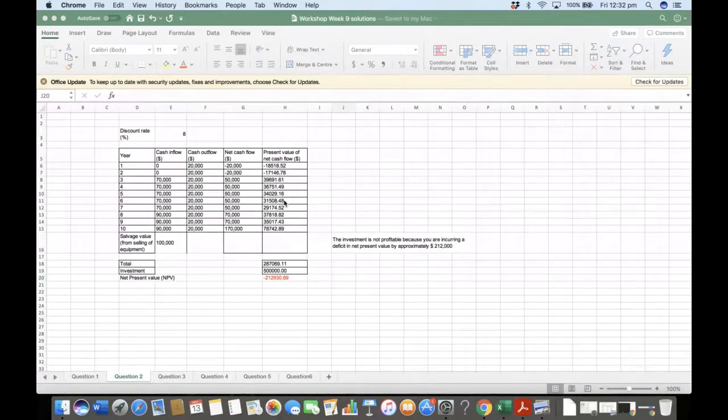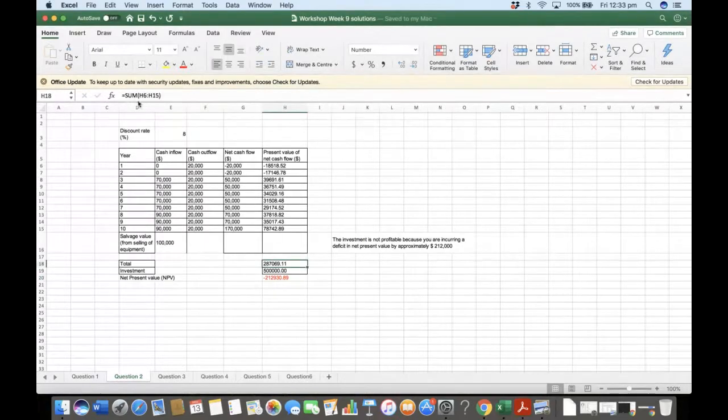And then we are going to find the discounted cash flow, or we are going to evaluate this money in today's time. So again, we use the same formula. So this cash flow divided by 1 plus R, where R is our rate, 8%, to the power of the time. So we do this for all of these, and we get the discounted cash flow for each of these individual cash flows. And then we just add it up together. So here you can see we have just added up from H6 to H15. So we just add all of this up together to get the total discounted cash flow.